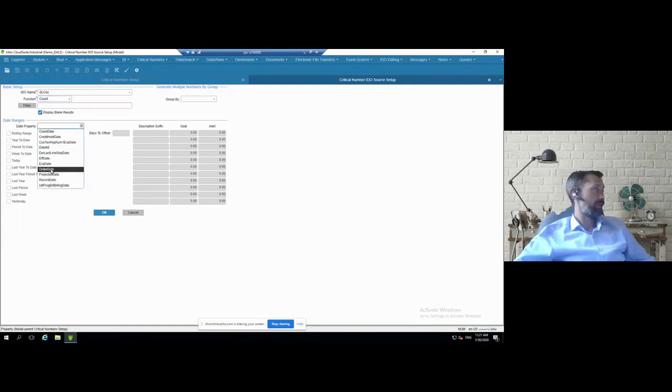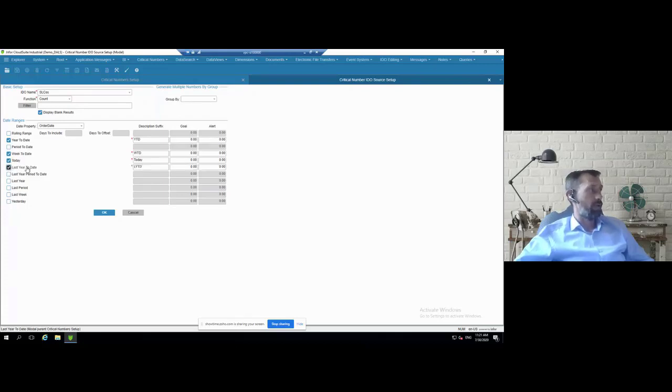The date range is really handy because it allows you to, on the fly, change the time perspective of your critical number. So for example, I may want to see year-to-date orders by customer, right? Or maybe week-to-date, or maybe only today's orders if you're high volume, right? And maybe last year to date as well. And if you wanted to get detailed, you could even add your goals and alerts within each time range as well. So a lot of flexibility in terms of how you can configure the critical number.